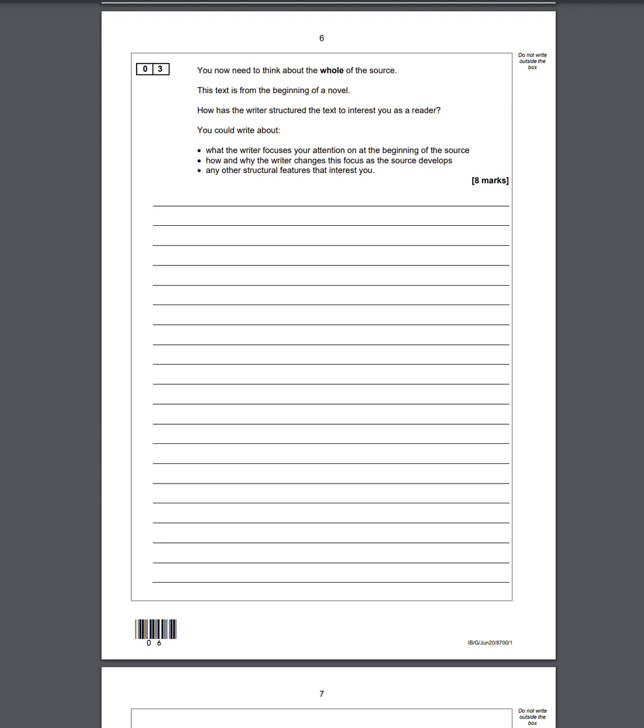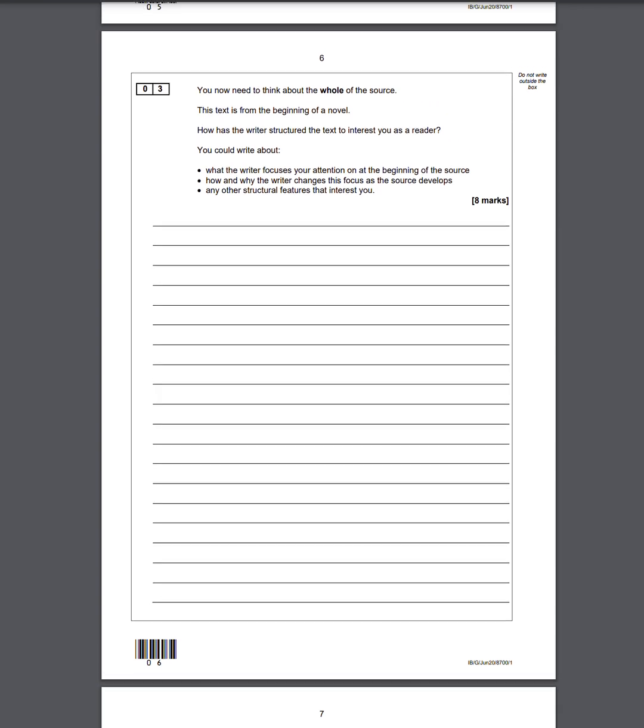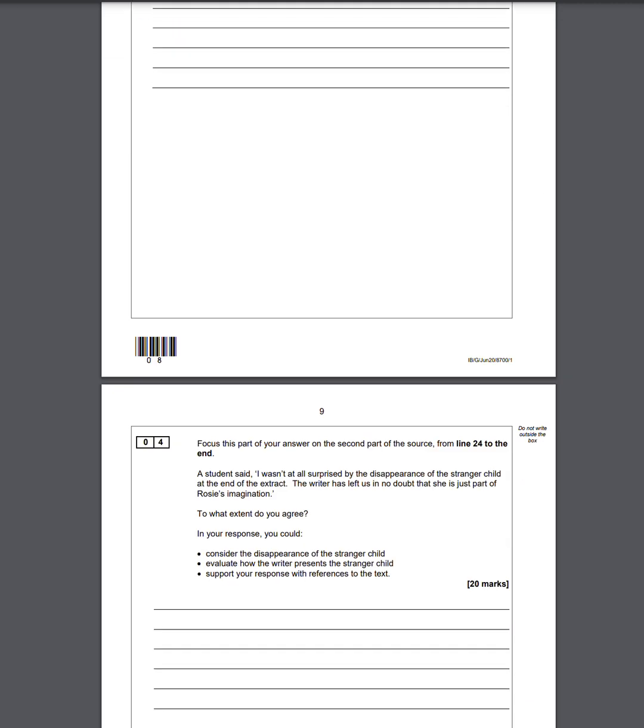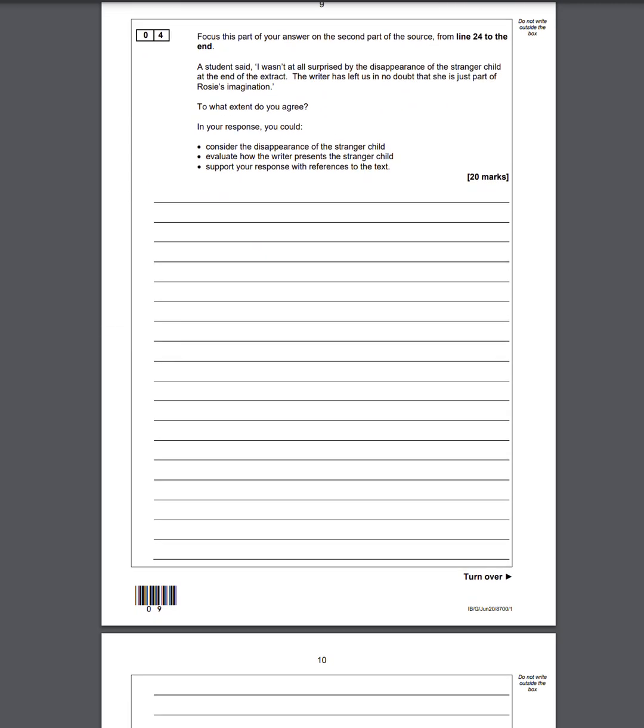And as this question is also worth 8 marks, it should take another 12 minutes as well. So that should be roughly 22 minutes so far that you've had on this part. Sorry, 32 minutes you've had on this part of the paper. Obviously, I'm not a mathematician. And that will give you 28 minutes left then to have a go at question 4. The reason why you give yourself that much time for question 4 is because it's worth 20 marks, which is a quarter of the paper.